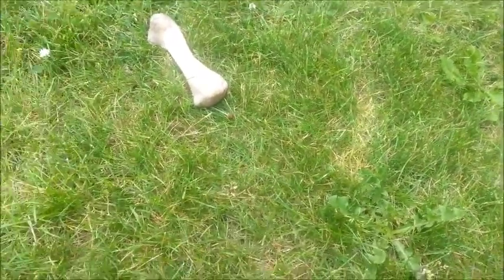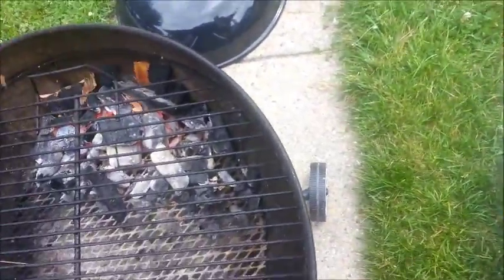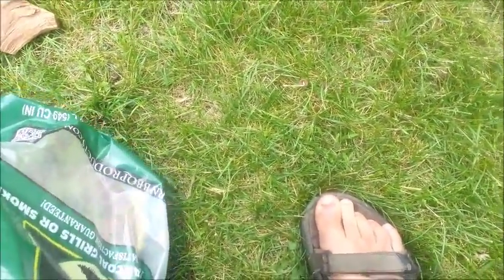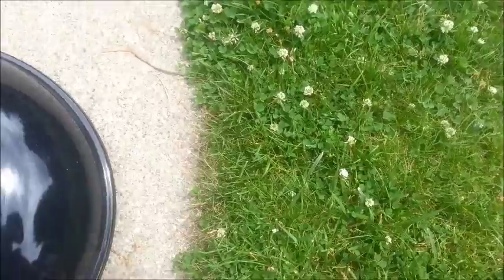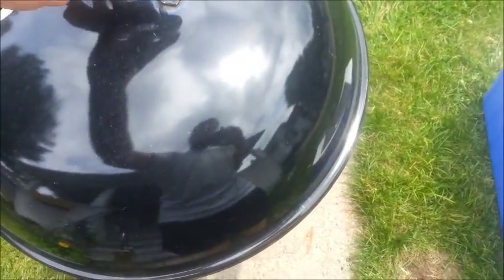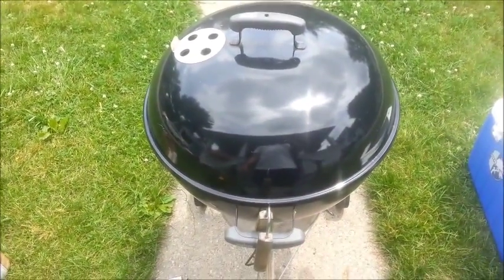I'm going to add some apple wood chips to the coals to get us a little smoke going. Some guys like to use them wet. I find at the start, if they're dry, they work just as well, and they'll get you a good intense smoke for the first few minutes. And take this, cover it back up, and open it up in about another 2 hours and see how we're doing.